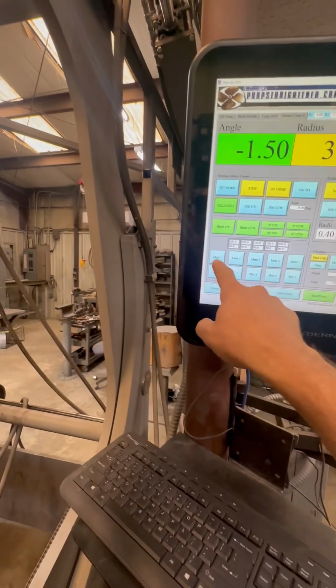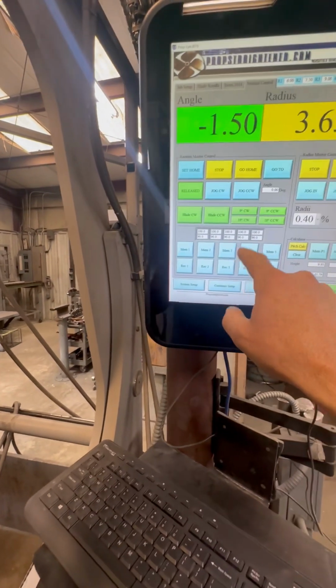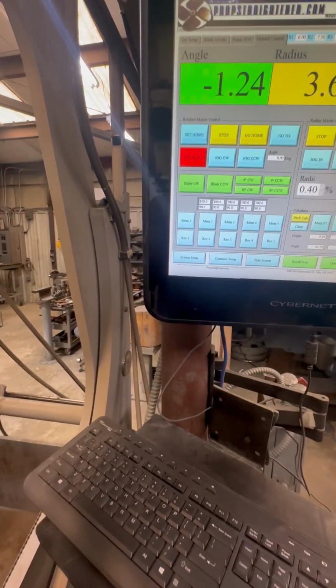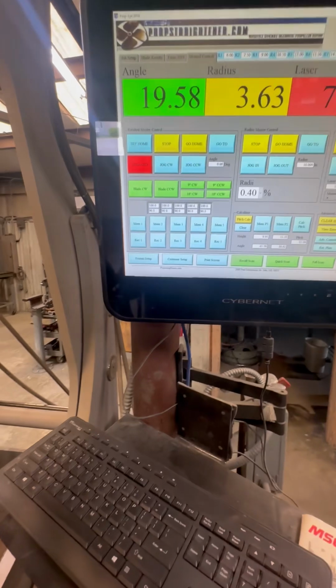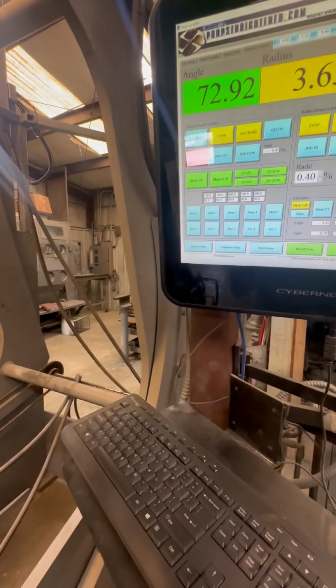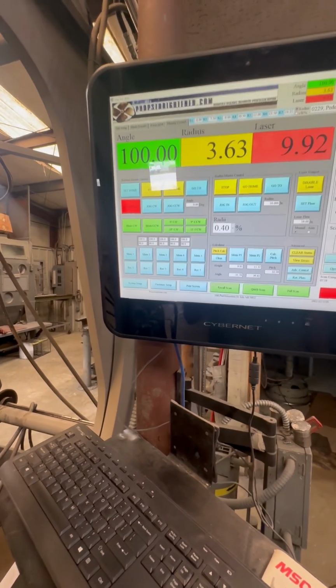You can set memory, like if you're trying to work out a particular blade to a particular pitch, you can set several random locations and always recall them quickly on those particular blades, and calculate the pitch as you're working it out. But that's the brief overview of it.